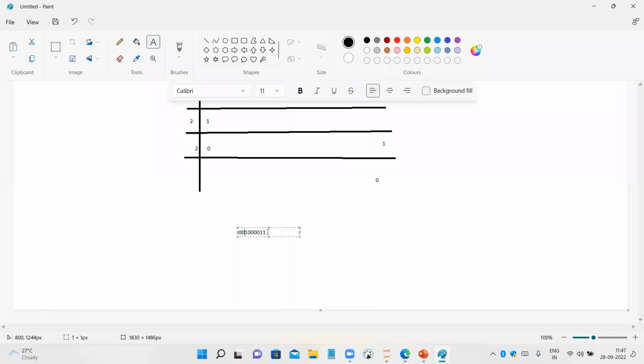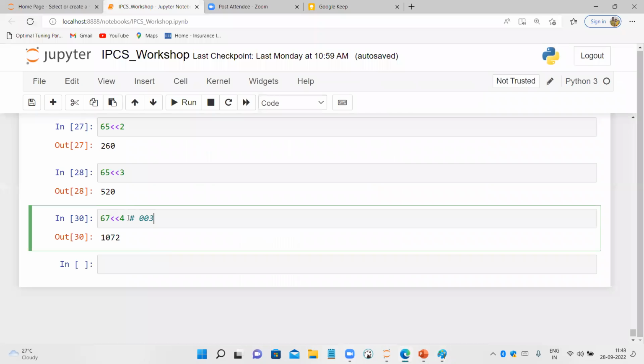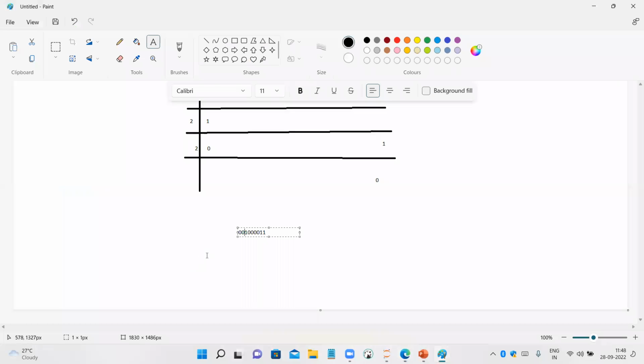Okay. What is the number of shift we have? The number of shift we have is here only. 4, na? Yes, 4. Okay, 4.